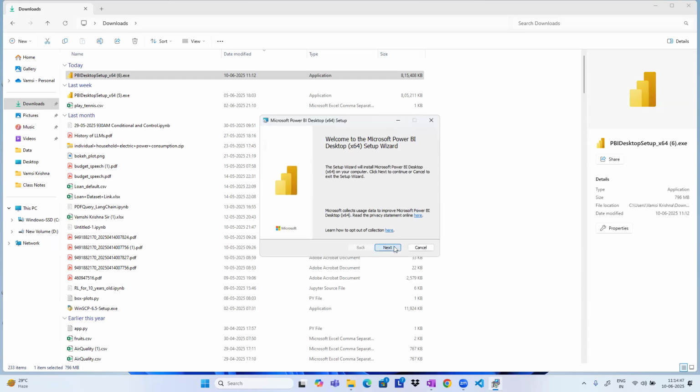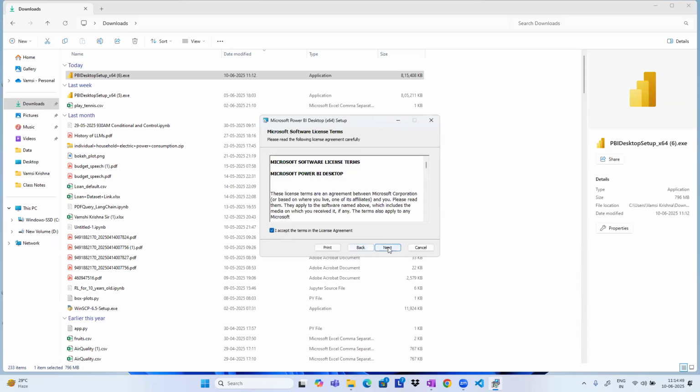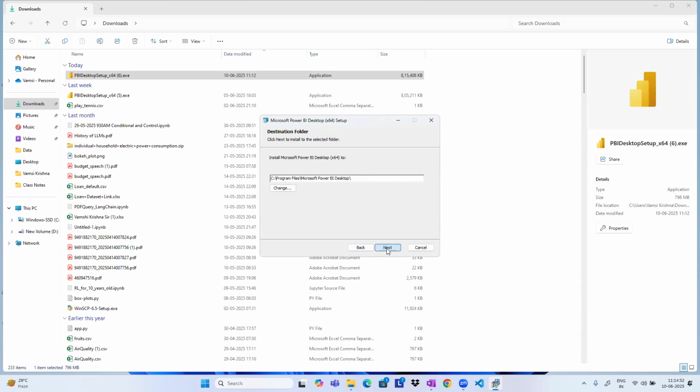Next option has been started. No worries, it is going to take place here. Everything is next, install, guys. No need to do any extra installations. Installation has been started, but it takes some time, as I said, because it has to take the old files and do all these things. So that's it for today's class, guys. Just do that installation. Anyhow, my installation will also take some time. Tomorrow I'll show you how to work on this application, and we'll see in tomorrow's session how we are going to work with it.